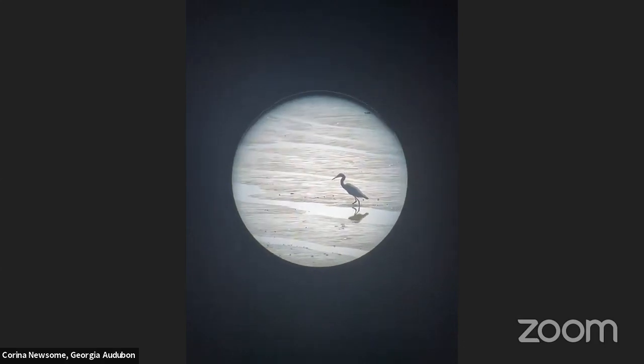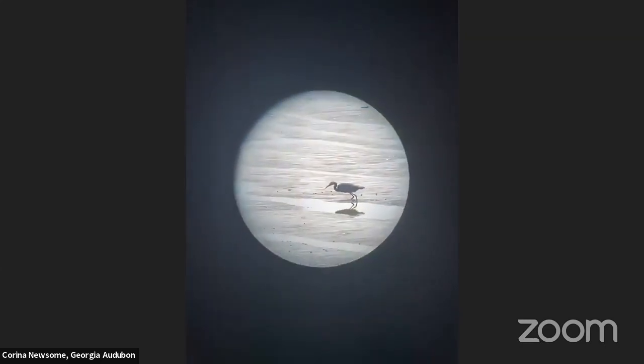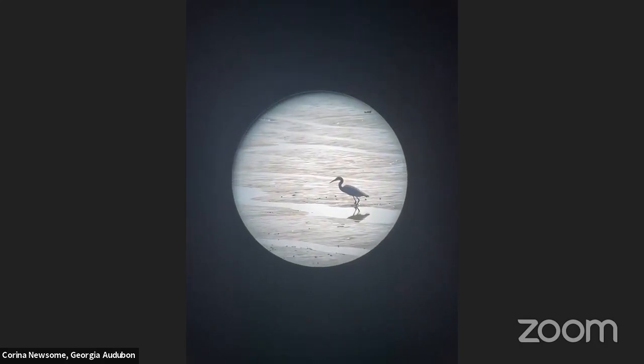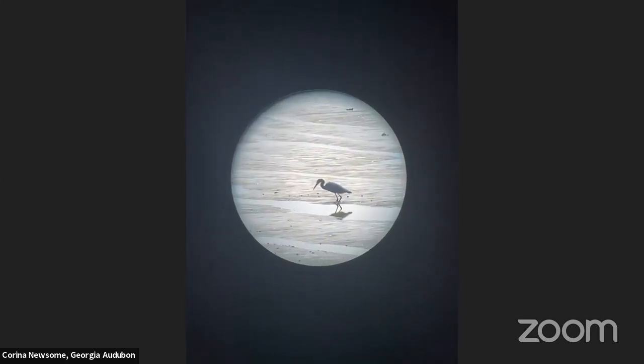Yes. So this time we're looking at a little blue heron. It's similar to that snowy egret that we had earlier, but it has this nice dark coloration. And I mentioned, if you have been on some of these with us over the summer, we've seen these birds when they're almost pure white. So when they first hatch, in their first year, they're almost completely white, very similar to that snowy egret.